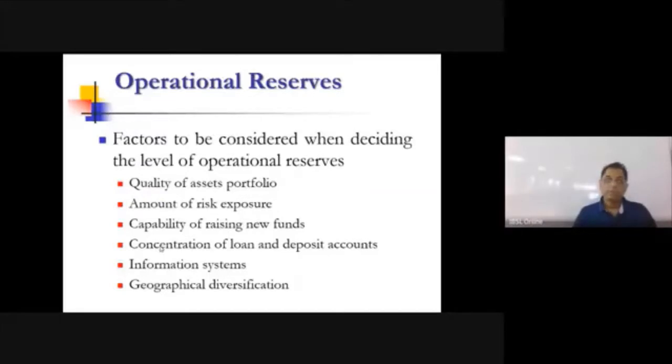So if it's concentrated on a few large lenders or borrowers who can make that swing very fast, or make that change very fast and impact the bank's balance sheet and the bank's assets liability mix basically, and have an impact on its reserves, that is something to watch out for.